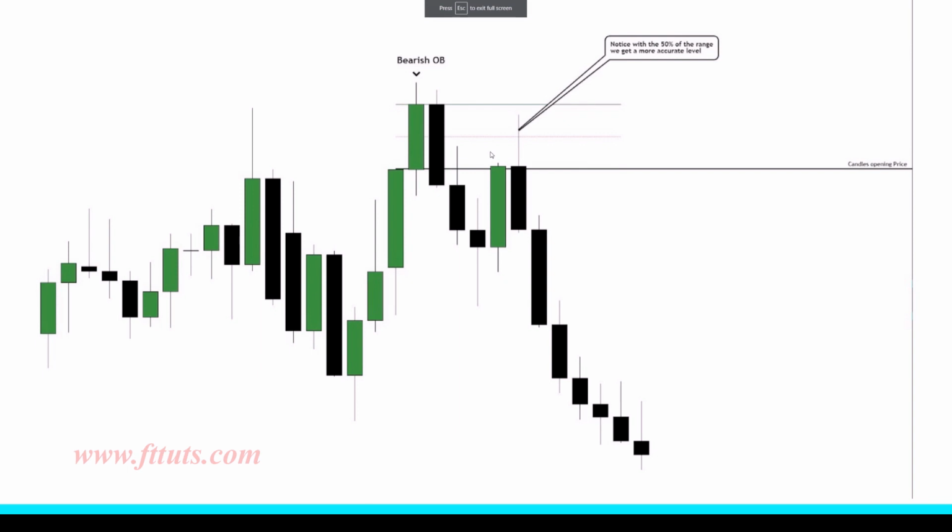Now, I'm going to leave it here for this section. In the next section, we're actually going to be talking about how to find high probability order blocks. Before that, we're going to actually talk about stop blocks, reactionary blocks, and you guys are going to see a little bit more in-depth usage of how I personally use order blocks.